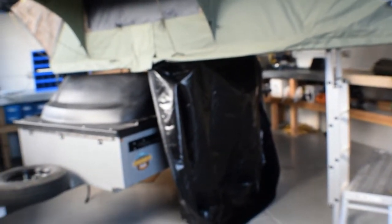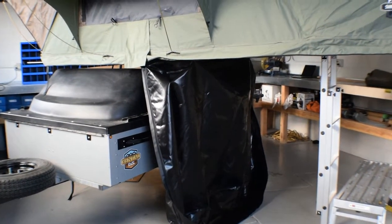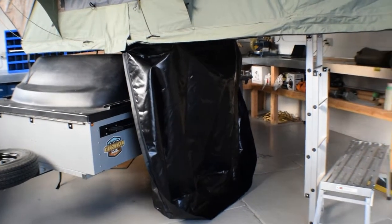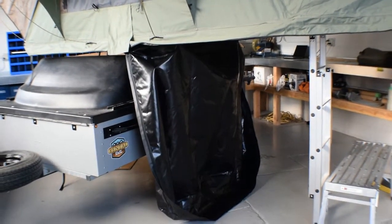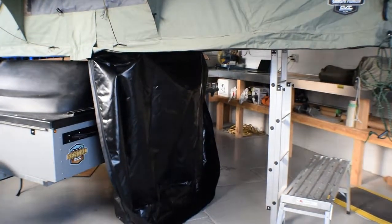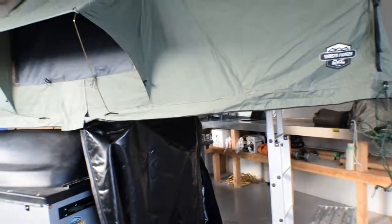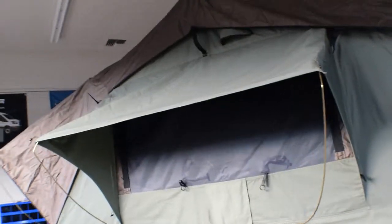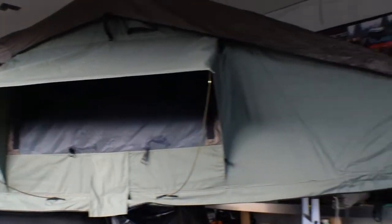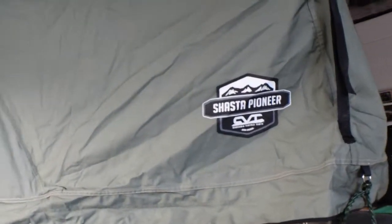As far as the cover goes, you can leave it hanging down, you could roll it up. 90% of the time I just let it hang down like that over the side of my vehicle. Most of the time it's not necessary for me to roll it up, but you can roll it up. With that annex channel, you can put the annex on with it hanging down like that now. I don't have to remove that. But yeah, this is our 2017 Shasta Pioneer extended in the green.